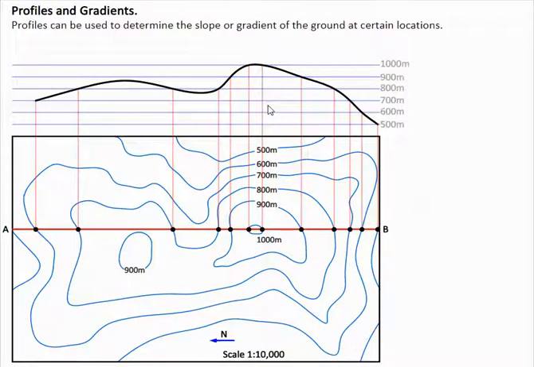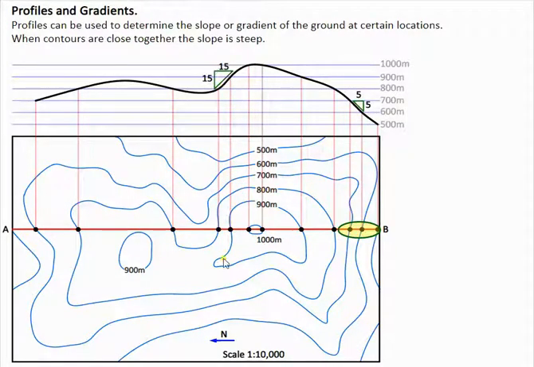The next thing then is, if we want to look at the slope or gradient of what the land looks like. So if we're taking a section looking along the land to see how steep it is. So if we look at the section from B here, we'll notice here that it's a really steep climb on this section of the ground. Then if we look at another section, this section here is another really steep, and this is where contour lines are very close together. If contour lines are very close together, it's going to be a really steep gradient, so it's a really tough part to walk up on that piece of the land.